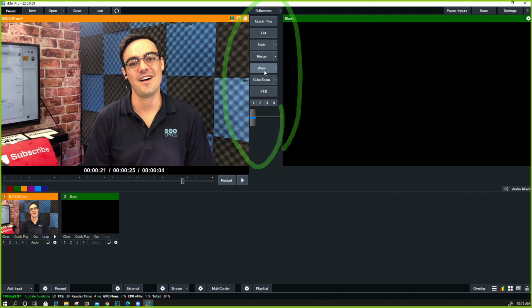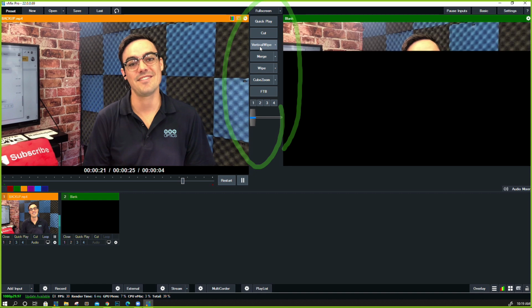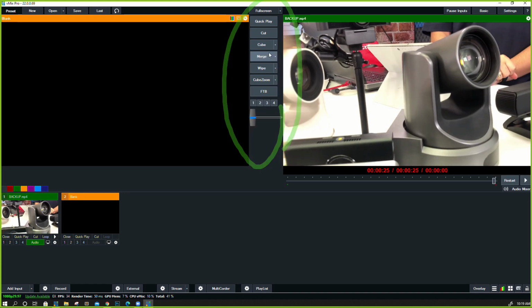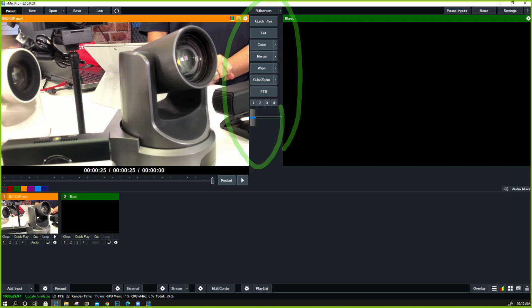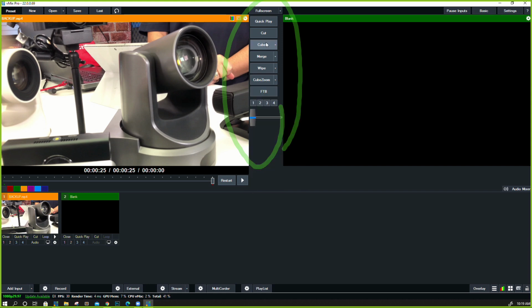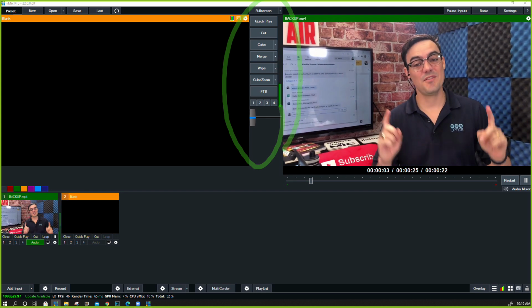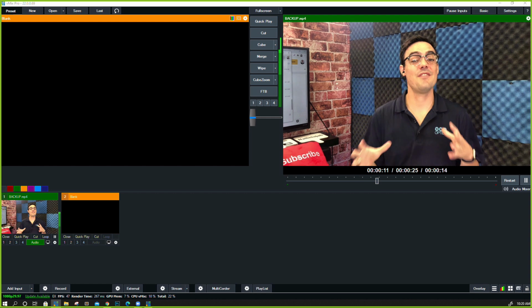In the center here, this is called the transitions bar. You can set these up to be many different types of transitions, such as a vertical wipe. You can change these to fit your project. Not only can you change the type, but you can also change the duration. If you would like the duration of your transition to be 2 or 3 seconds, you can do so by changing the duration. 2 seconds would be 2000 milliseconds. When I hit cube, it's a nice and slow transition, just to give you an idea. So that's the transitions bar in between the preview and output.